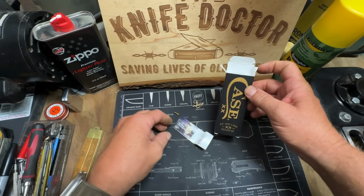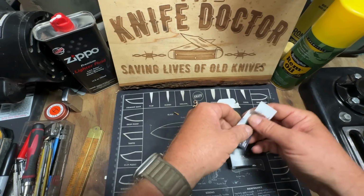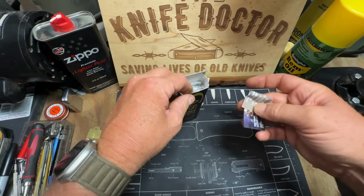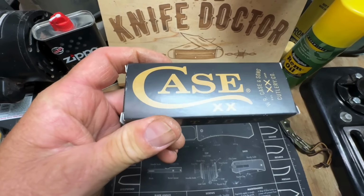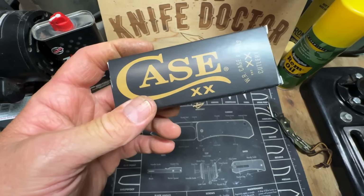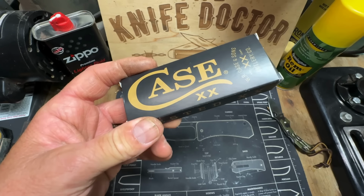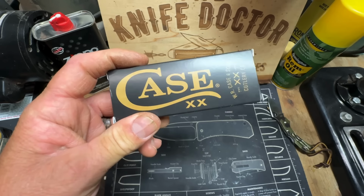Folks got on to me last time about talking bad about Case. But, guys, they are living on their name right now. That's all they're doing. But, Wayne, thank you for this, buddy. It's a great knife. I will be getting that knife into the mail probably this afternoon or tomorrow. Appreciate it, man.